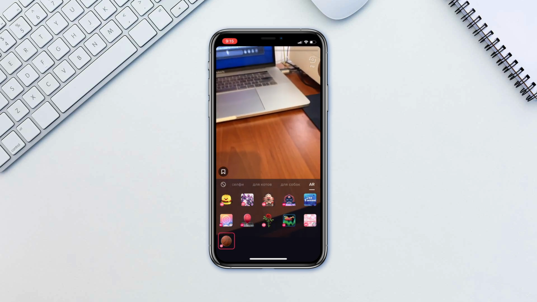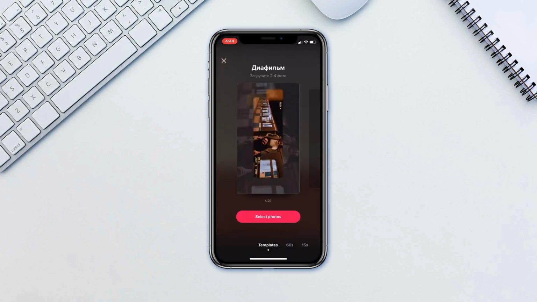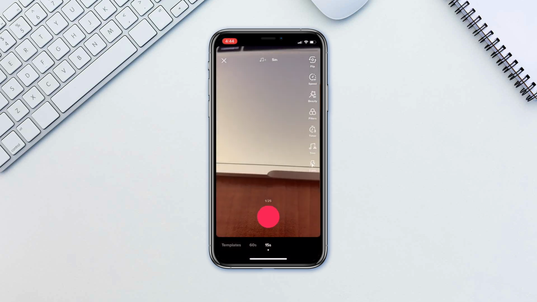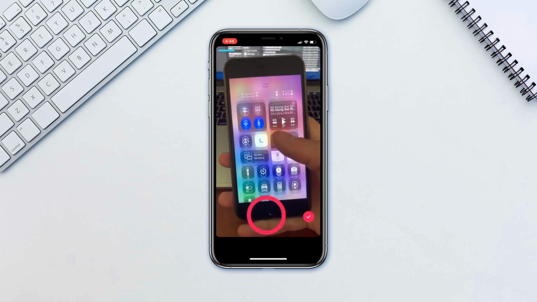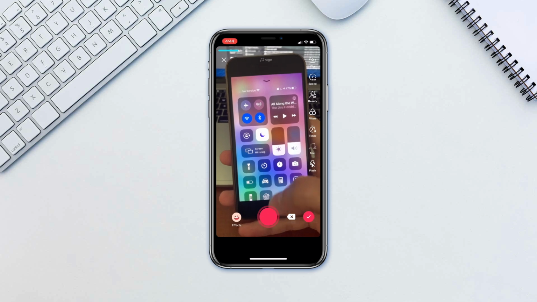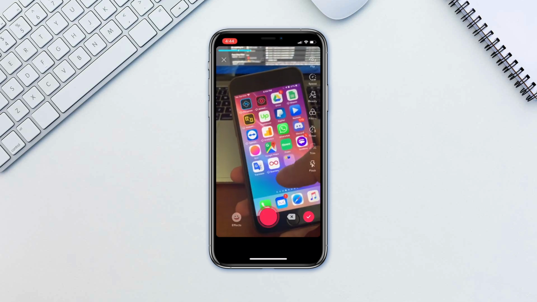In the black bar under the camera, you can set the time limit for your video or tap Photo Template to create a photo slideshow instead of a video. Once you're ready, press and hold the red record button. If you want to fit different shots in each video or record it in pieces, simply hold the record button for each segment, then let go. Then press and hold it again when you're ready for your next shot.